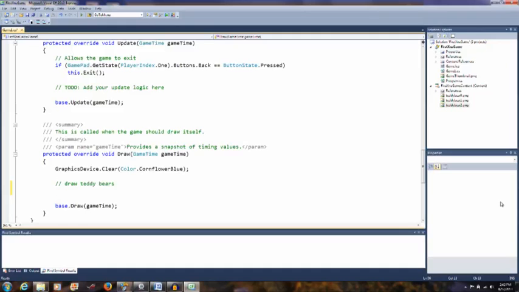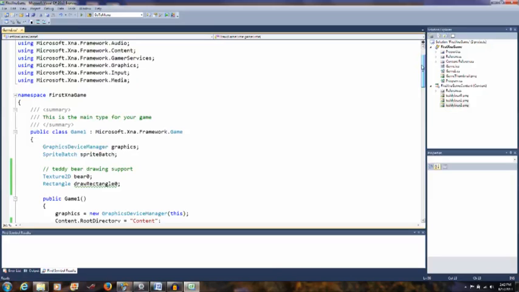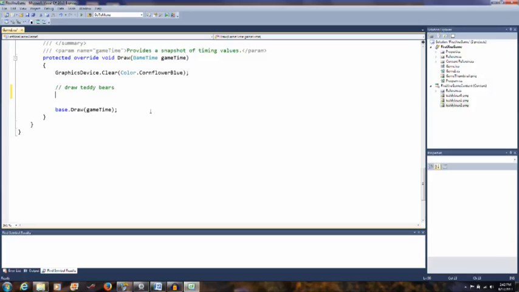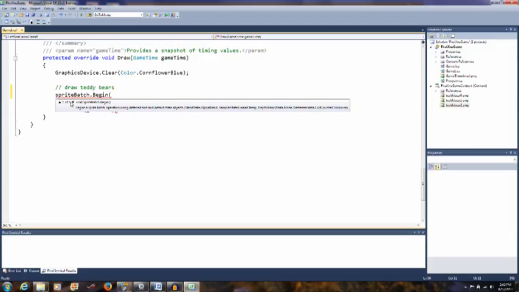Okay, so it turns out that the way we do this drawing thing is we have the other field that we get for free, if you will, in our game class, which is the sprite batch. And the sprite batch is used to draw stuff. So the way we do this is we start or begin the sprite batch by calling its begin method. And if you look carefully at what this is telling us, it's actually telling us that there are 5 different ways that we could call the sprite batch begin method.